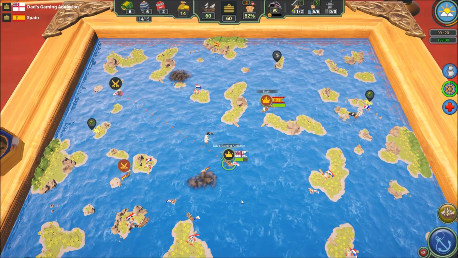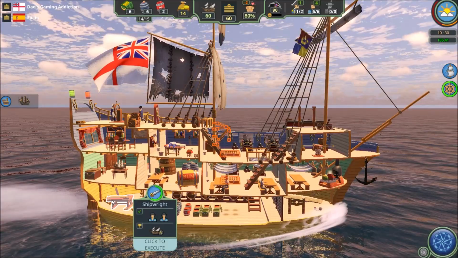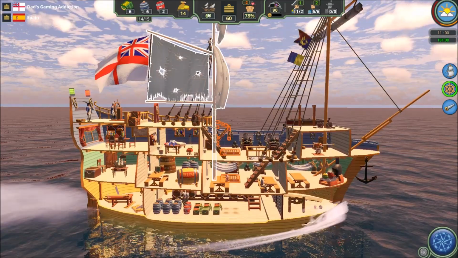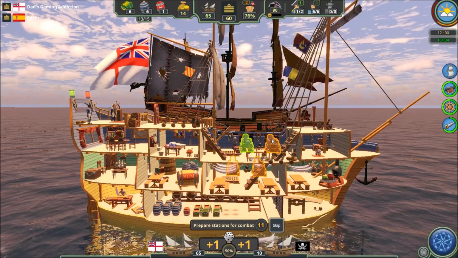This is a tough game. Like I said, if you're not accustomed to it, it's very overwhelming. Let's see if I can fix the ship a little bit here. I'm down to 60 health. If your ship reaches zero or your crew morale reaches zero, it's over. You reset, you respawn. I guess that'll do.